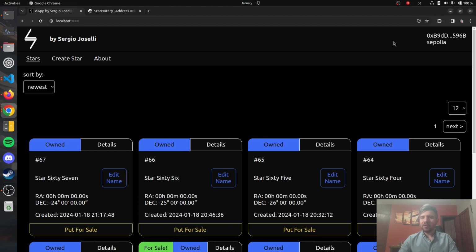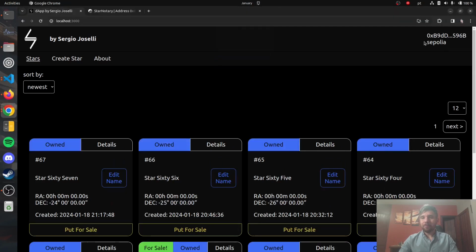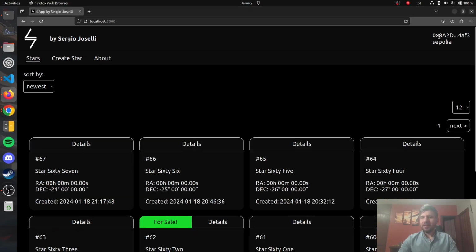We have one wallet connected to the Chrome browser and another wallet connected to the Firefox browser. Let's give them names. I'll call them by the first 2 digits of their address, which is usually pretty unique. So the B9 wallet is the Chrome wallet, and the 8A wallet is the Firefox wallet.